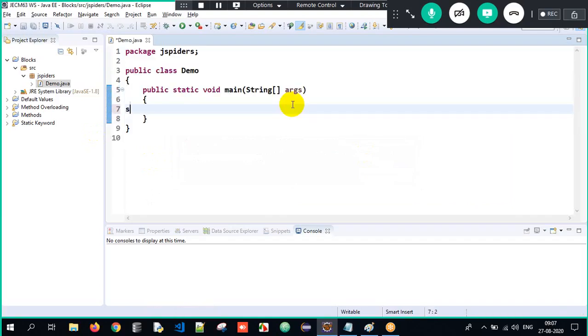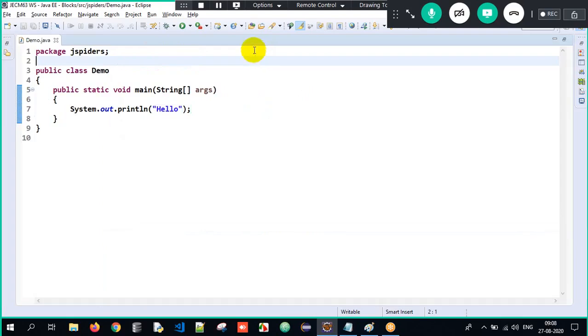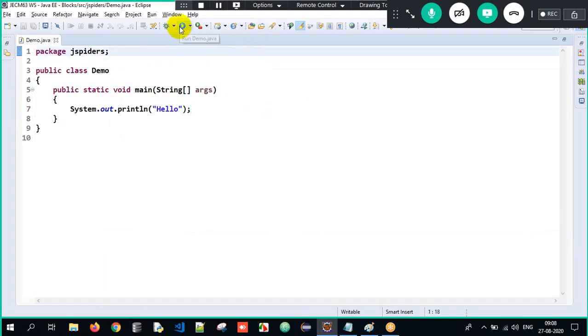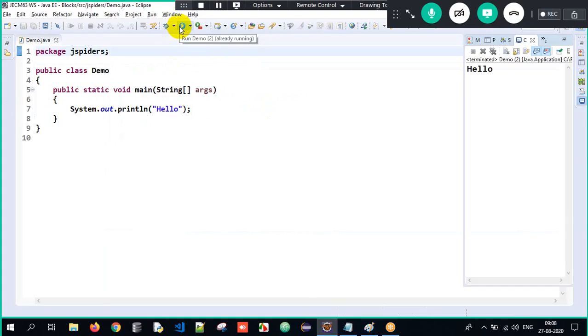Okay, done. So here I will just print the output as hello. Now when I execute my program, what should be the expected output? Sir, you're just executing a simple Java program. The output shall be hello here. Correct? I got the output as hello without any problems.